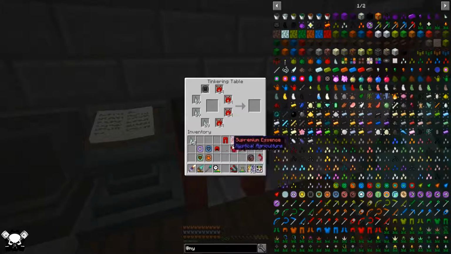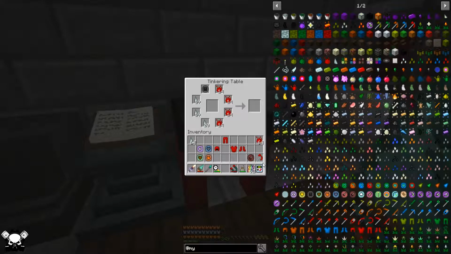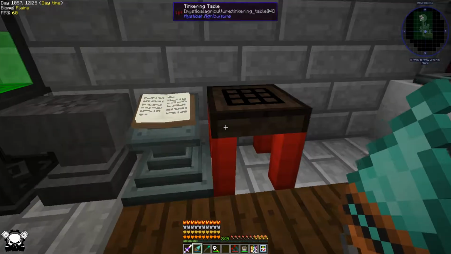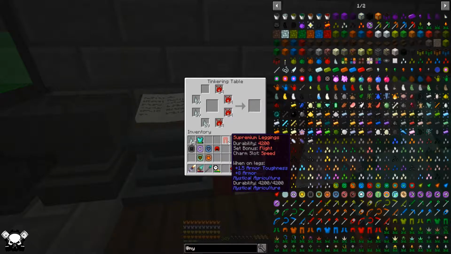So I really want speed. What was the absorptions thing? Gives 10 absorption hearts every 10 minutes. So that's, I think that's extra hearts. If I chuck that on, yeah, that gives us 10 extra hearts, so that's much better. All right, so we can sort of live with that. With a resistance, maybe not.